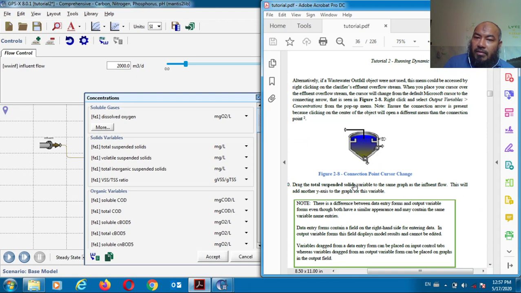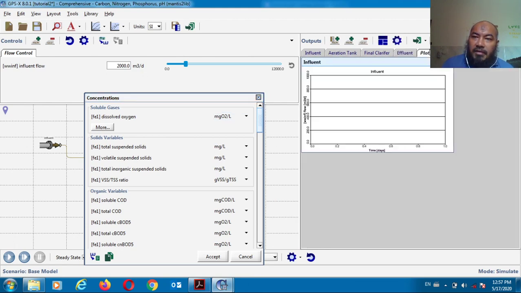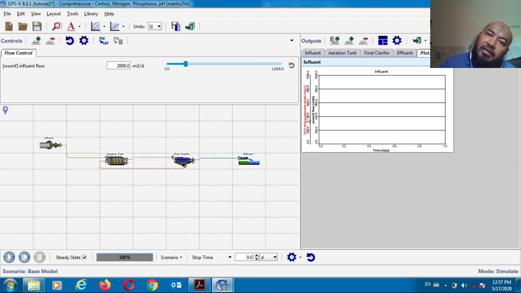Here this is total suspended solid, and this is the plot. Drag it and put it here. See that? So we have total suspended solid, and this is the inflow, and this is the time.